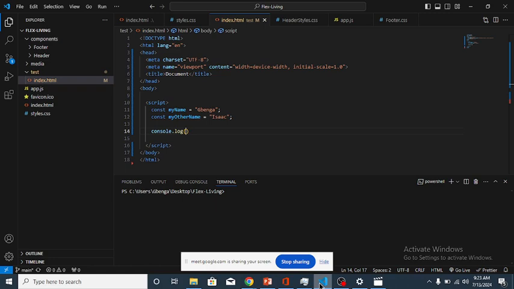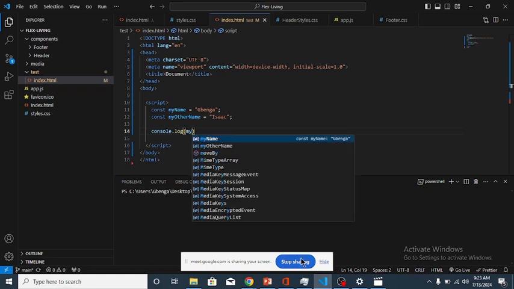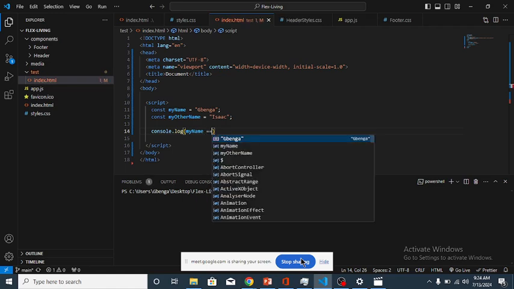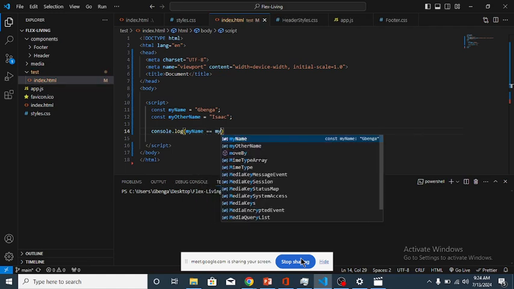By the way, console.log is a way for us to output something out of our program. So console.log myName is equals myOtherName. What do you think we'll get?